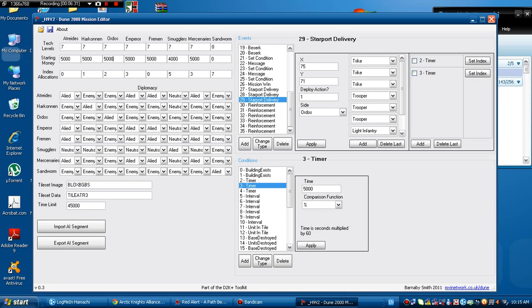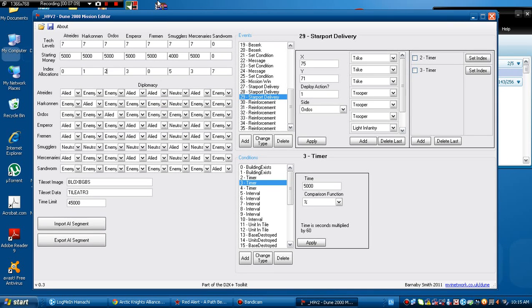And the index allocations are just okay. First of all, let's see. We don't have any MIS files. Anyway, there is a folder containing all the MIS files from each campaign mission, so I'll just put the link to it in the description. But let's say you don't have them, then you should learn to use the export AI segment function, which is very useful. In order to export AI from another house, we need to know which house has an AI and how good it is. This is Harkonnen Mission 9, so Atreides should have a very good AI. So we are just going to export the Atreides AI.